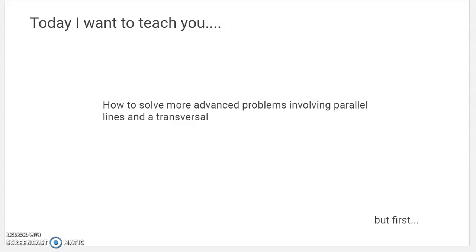All right, advanced 7th graders, glad to have you here today. Today I'm going to teach you how to solve more advanced problems involving parallel lines and a transversal. So you know what to do. Open a math notebook, make this the title. When you've done that, close it up. And this is a biggie, so be ready.